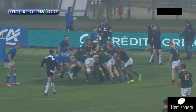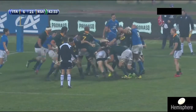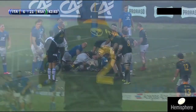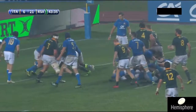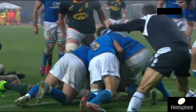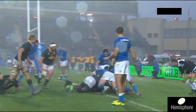He played consistently and did exactly what was required of him. But if Bongi Mbonambi is going to progress as a player, he needs more game time, and I can't see Allister — given his position — giving this hooker more game time. As a coach, it's all about winning games now, and building depth is not a high priority. I don't think, as things stand, Bongi is going to progress much further in the Springbok jersey. He will do very well at Super Rugby next season, but I can't see him progressing much further than he currently is.